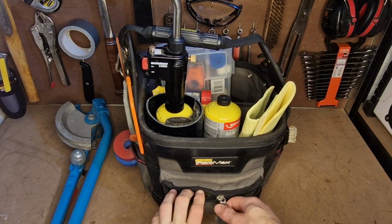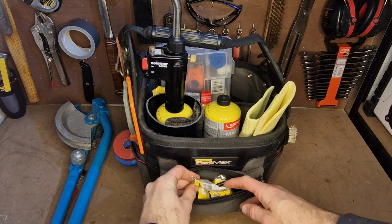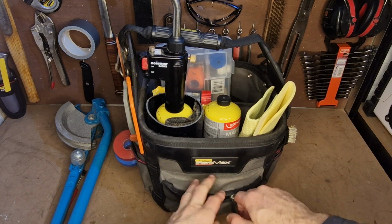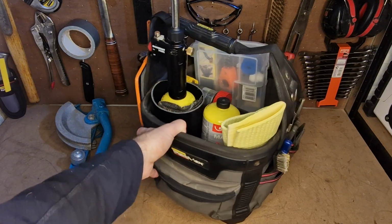So it's got this nice big pouch at the front, and you can see I just keep a whole load of earplugs in there. No real reason, they're just left over from when this was a general maintenance tool bag that I had.